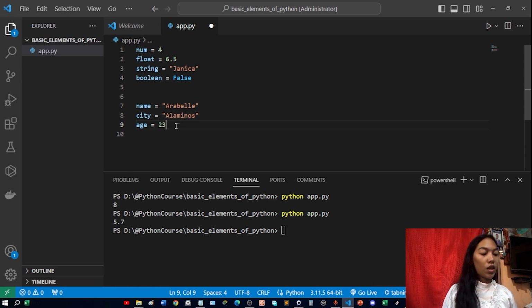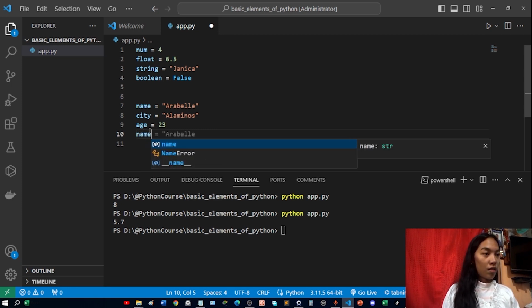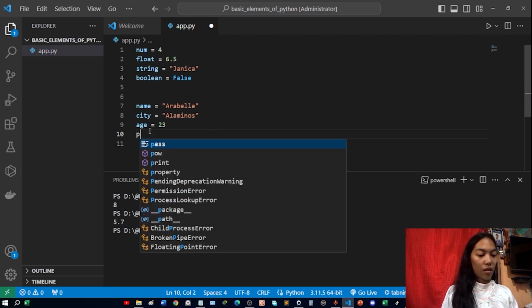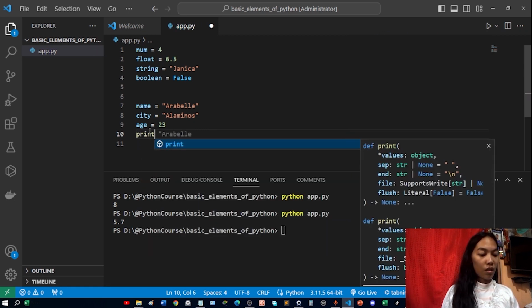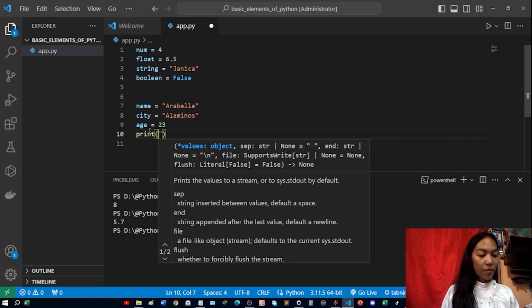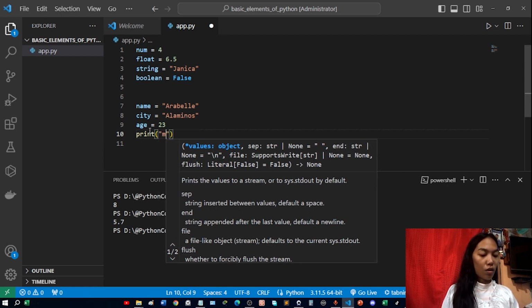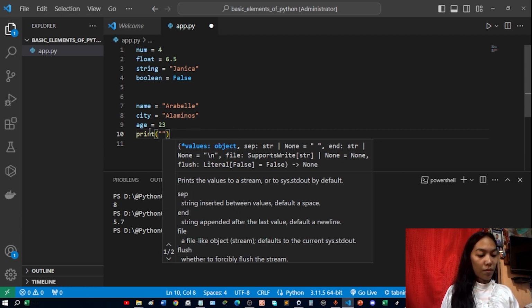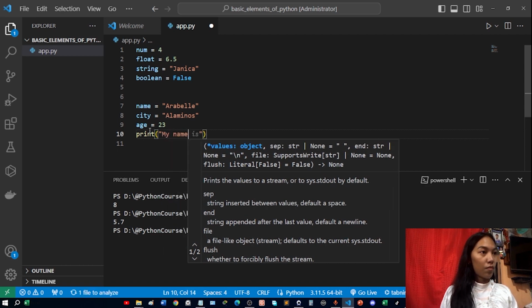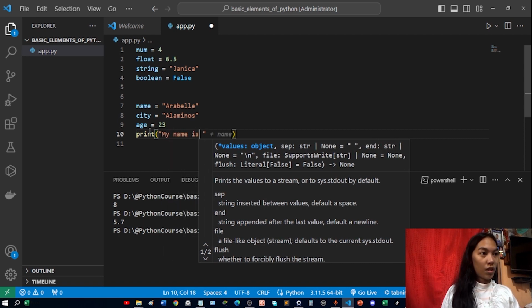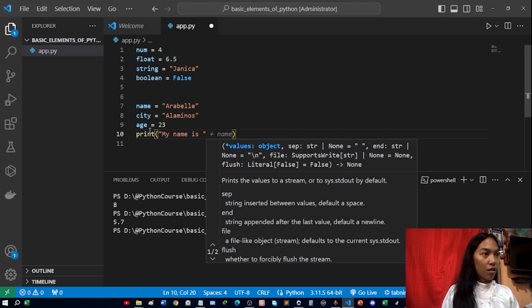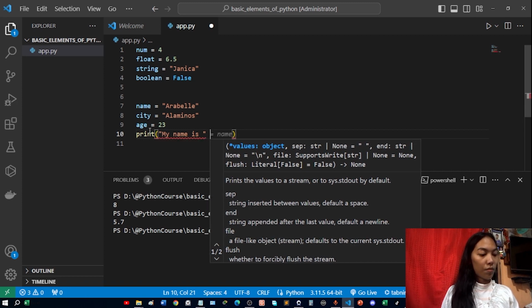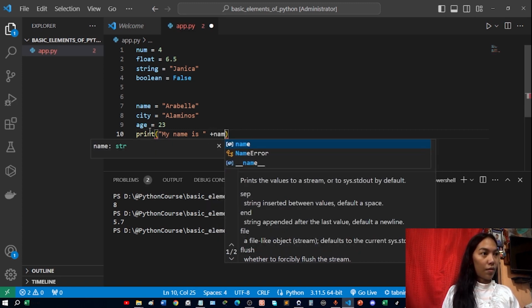So ang gagawin natin ngayon is try natin na i-print itong variable natin as a sentence. Like, for example, print, double quotation, my name is, last name.